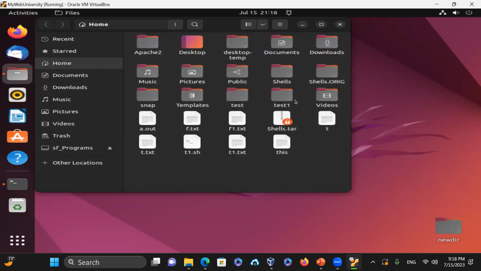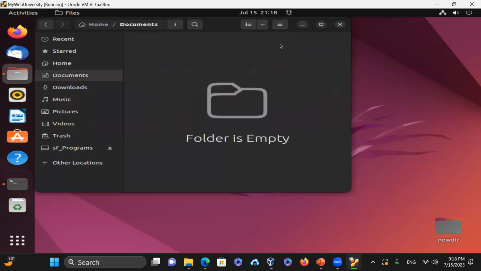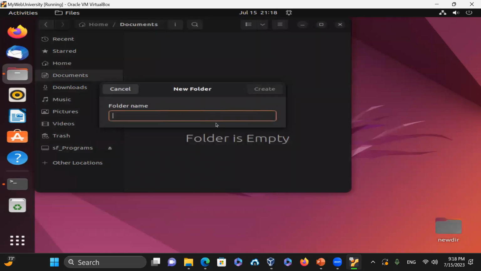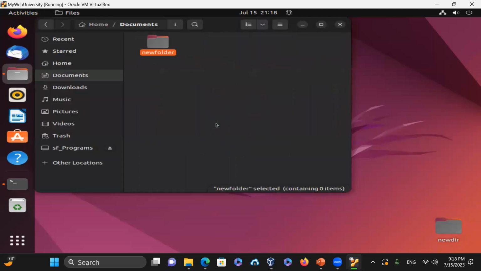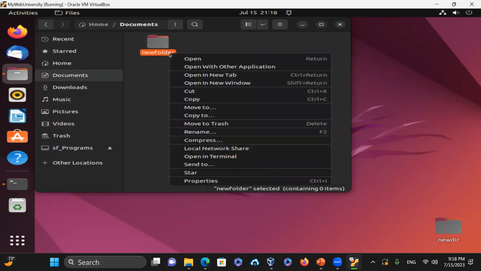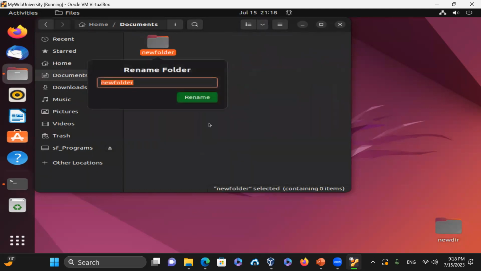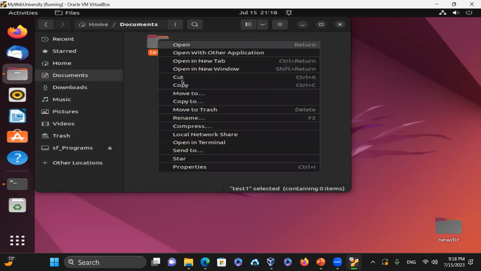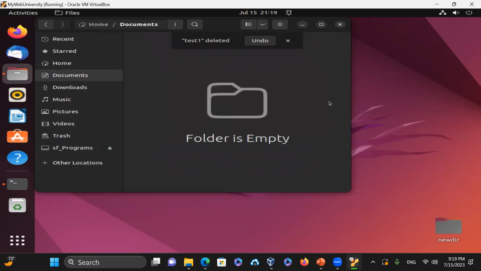All of these are directories that I can just go to, like documents in here. If it is empty, I can right click and say new folder, and then you just create that one. If you want to rename it, it has these options, so say test1, you just rename it. And if you right click and say I don't need it, you can delete it by moving it to trash, and it will be gone.